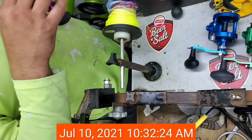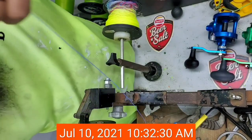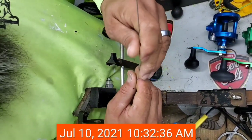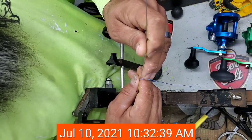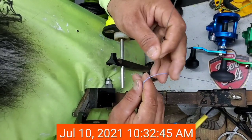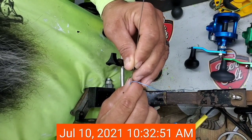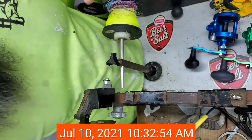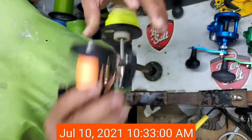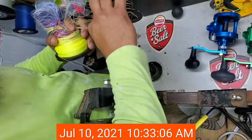This is hollow core? I believe it is. I want to make sure though. I want to say that one is. It looks like it. I don't remember exactly which ones. Yeah, that's hollow core. So that one we're just topping off, right? Yes. And then this one, we're going to strip it down, save the braid, and use that as top shot. Yes. Okay, good deal. Saves me a little bit of work.